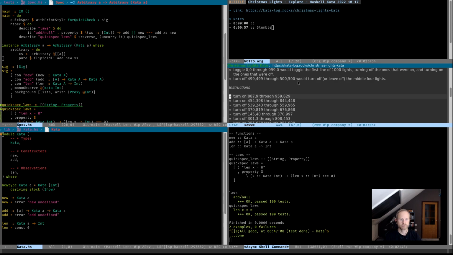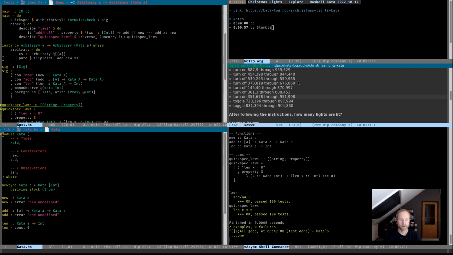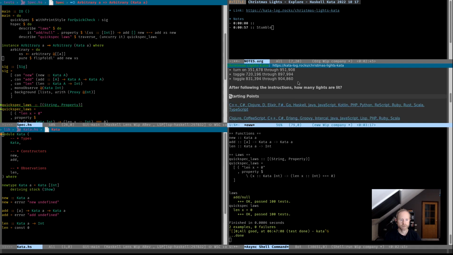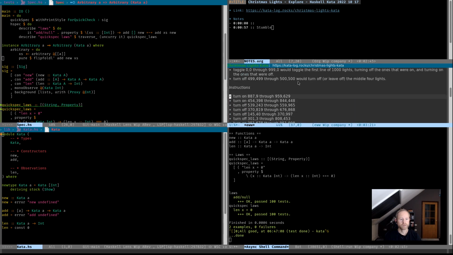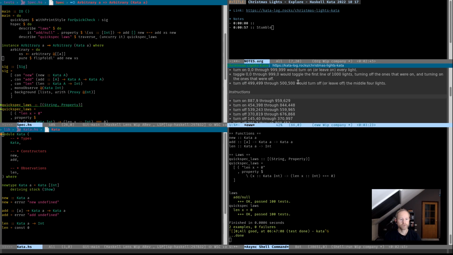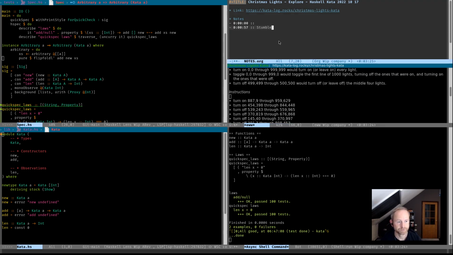Instructions. I'm not sure where I should stop peeping ahead. Okay, this is, I'm guessing, that is part 2. Okay, yeah. Now let's follow these instructions. Let's see what's happening.